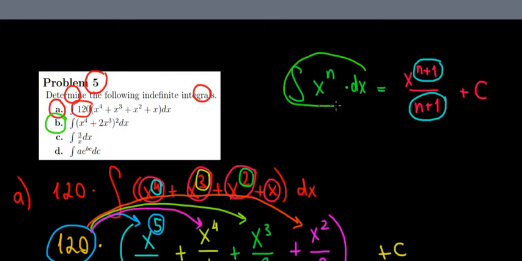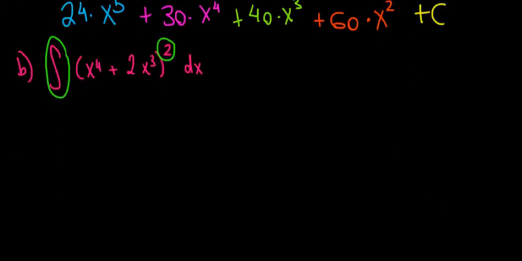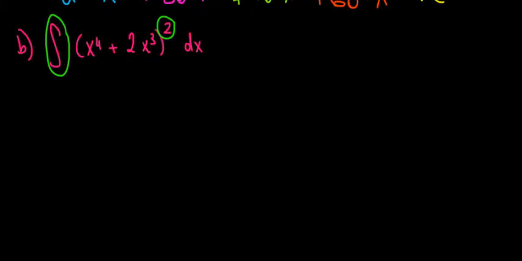But we don't just have the terms to the power, we have an expression to the power of 2. A wise thing to do would be to expand this expression, because then we would have separate terms. So let's see how that would work out. We would have the integral of the following. This is the same as saying a plus b to the power of 2. These are just two terms. So we know the property of a plus b to the power of 2. That's a squared plus 2ab plus b squared.